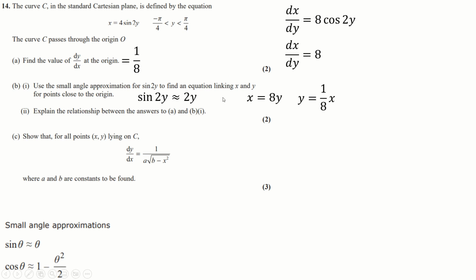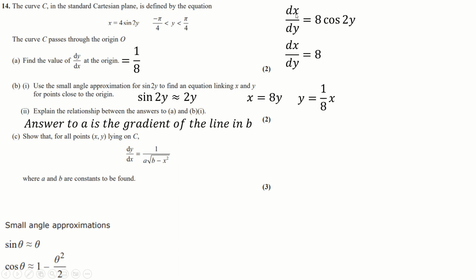Well, the 8th you can see is here, but it's also here, the gradient of this line. So you just have to say that this answer is representing the gradient of the line, which of course it is, because that's what dy by dx means. I feel like I'm missing something in that question because I don't understand why they bothered to ask it. But anyway, the last bit here, dy by dx, show that it can be written as this.